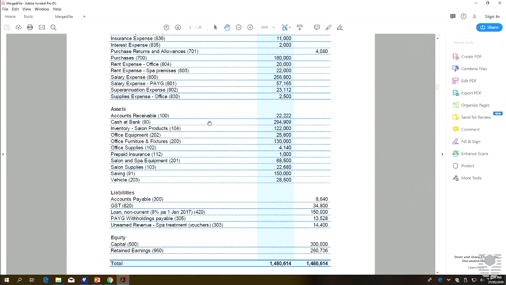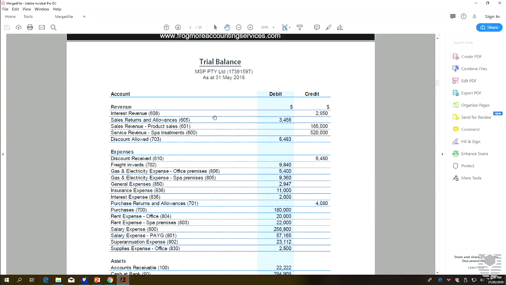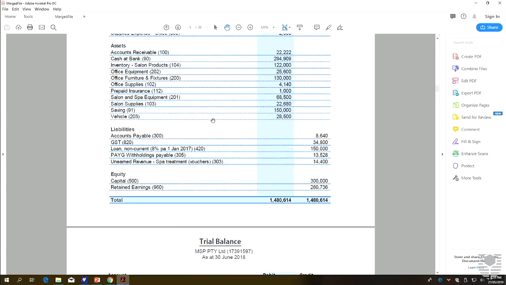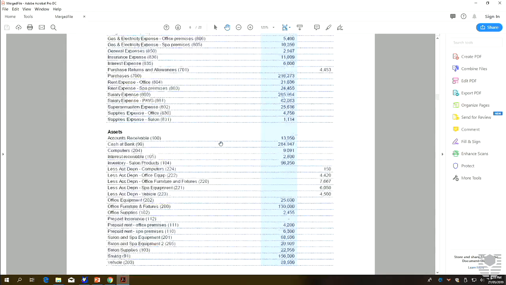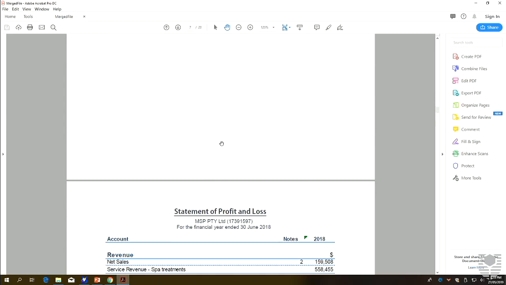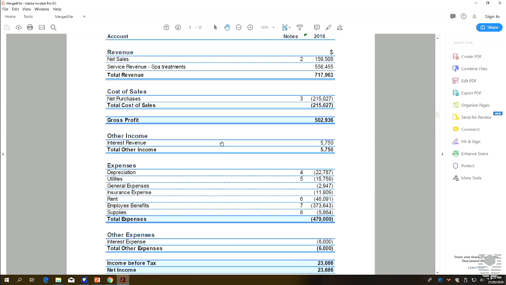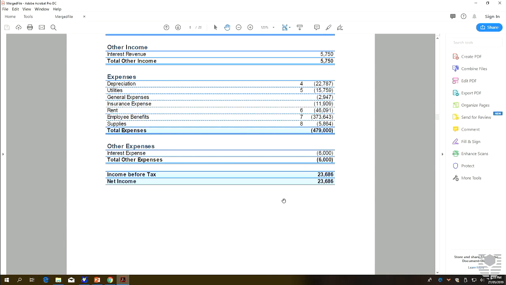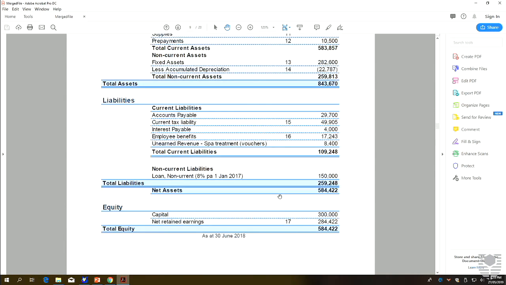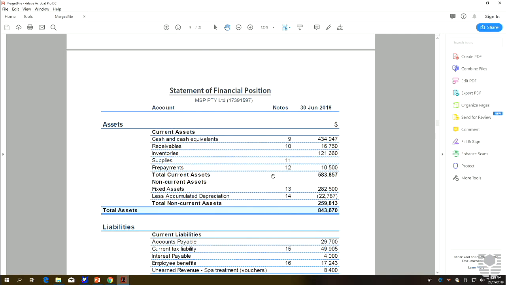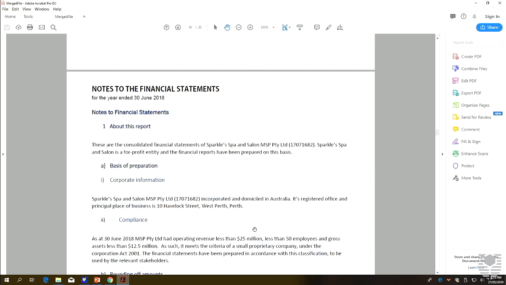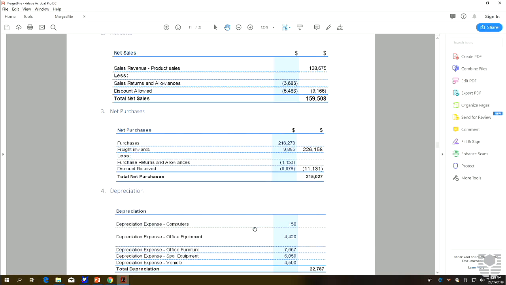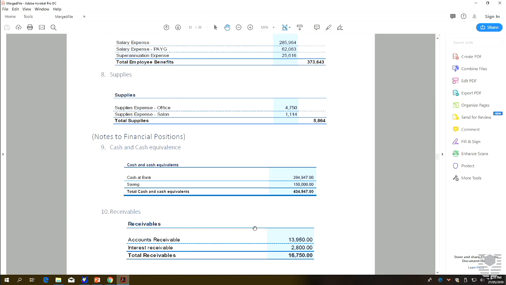It's not always possible. But there are nice even columns and rows, whereas there are a few assignments out there where the row sizes and column widths weren't balanced at all, and the tables were centred nicely on the page. Your P&L is okay as well, and your balance sheet. On this one we can see notes attached, where they've tried to put it in compliance with AASB 101, and attached notes to show what makes up the different amounts. You can see how nicely they've put it all together.